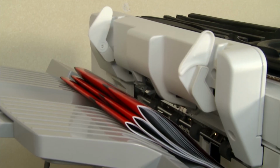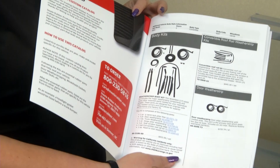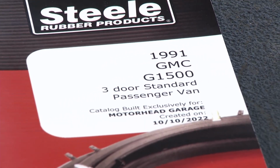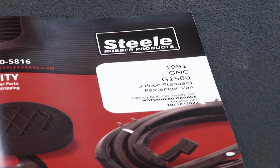That's right. We offer a year, make, model specific catalog. We print them for each customer. We've got one here printed for this '91 van, just for Motorhead Garage. We send those out every single day. And that's every part from stem to stern that this van owner might need as far as rubber seals.